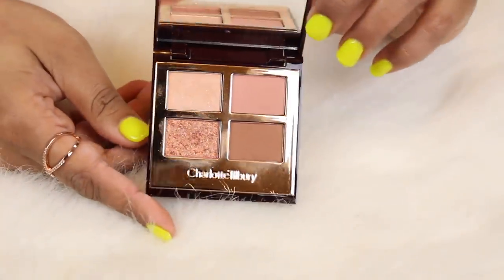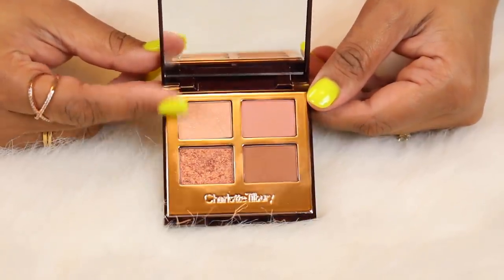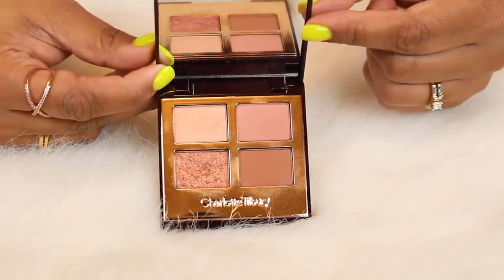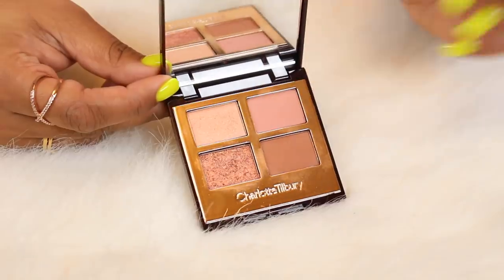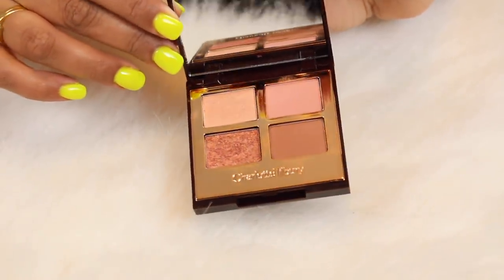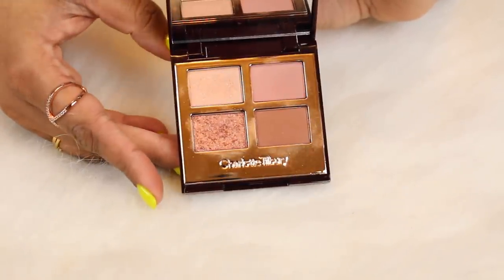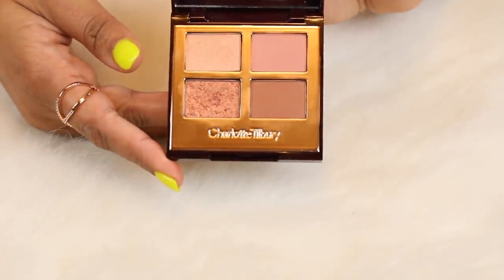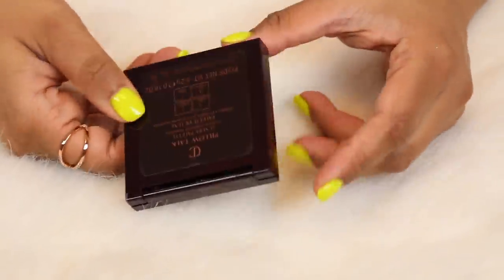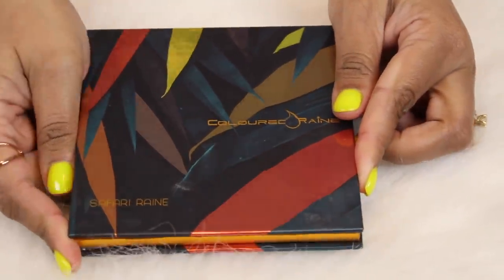This is a little baby palette and the only Charlotte Tilbury thing I own. This is a beautiful quad for people with medium or light skin tones. It doesn't show up on me as much as I'd like, but every time I use this on a friend it looks so stunning. If you are of a lighter complexion and you've had your eye on the Pillow Talk quad, I would totally recommend picking it up. This shimmer shade just melts into your skin.